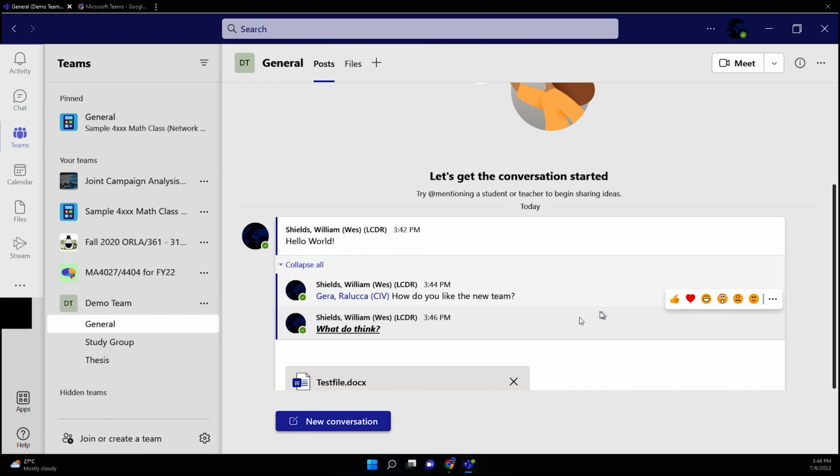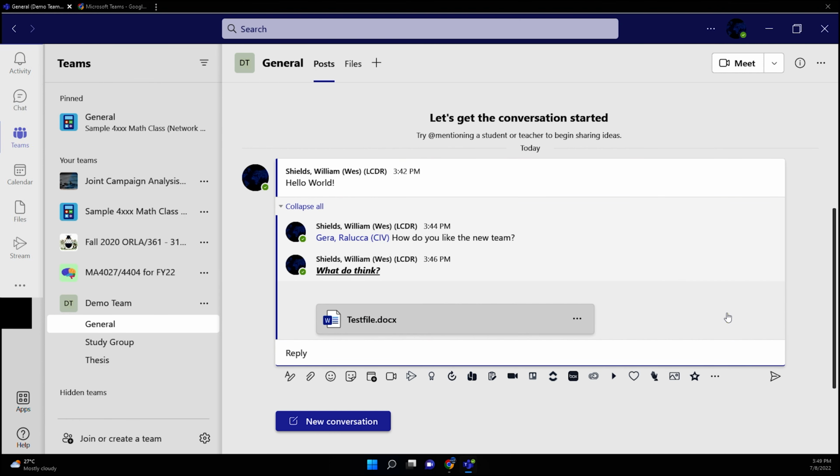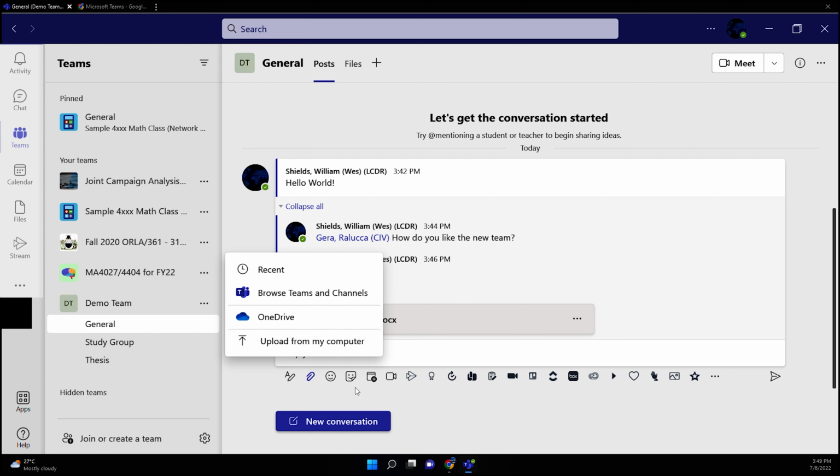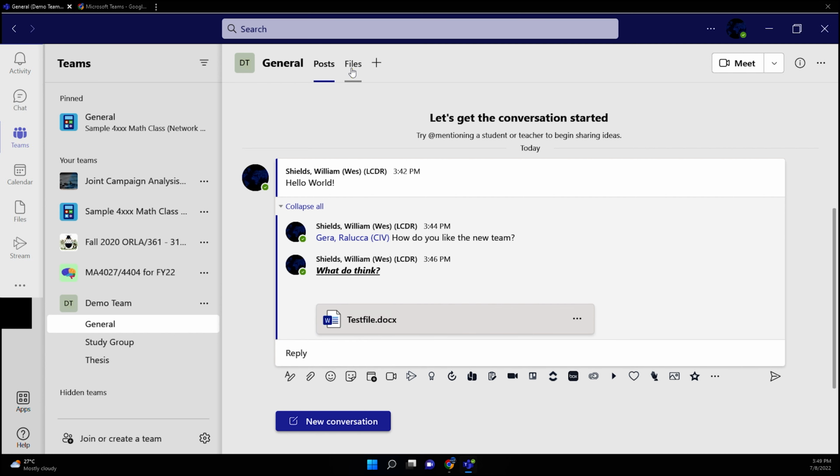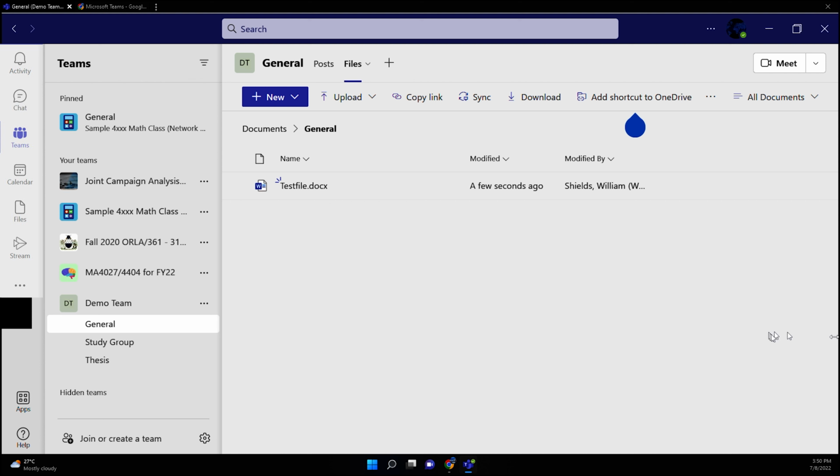Within these other windows, you can see all the different files from across different conversations, and anytime a file is uploaded, it will be viewable in this Files tab. Every single channel has its own Files tab and its own General tab for posts. This is where threaded conversations are kept.